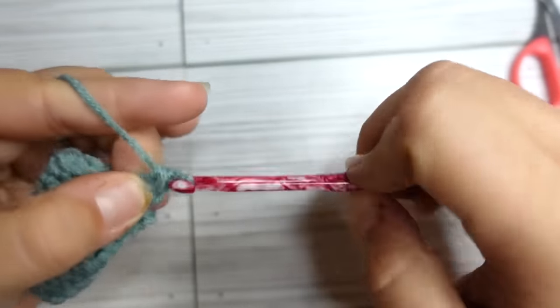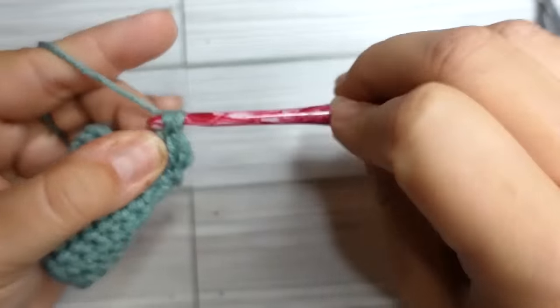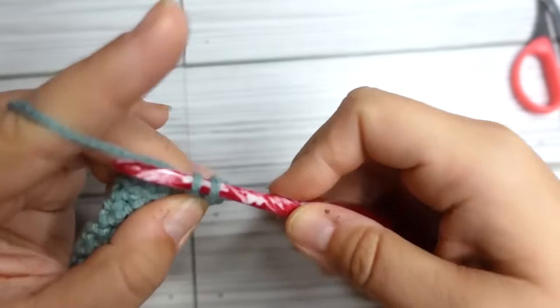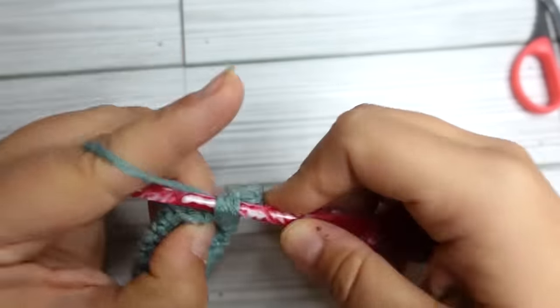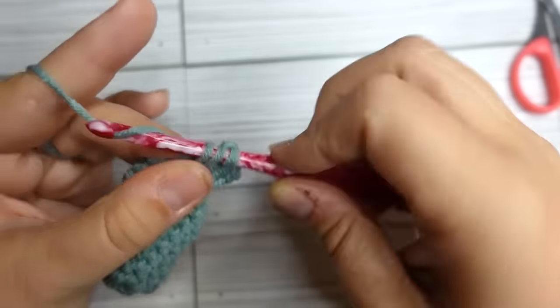And then we're going to put two double crochet in every stitch around. Two double crochet, okay, in every stitch. So you should, in theory, have 24 double crochets. But if you do not, don't worry about it. It's not a big deal.